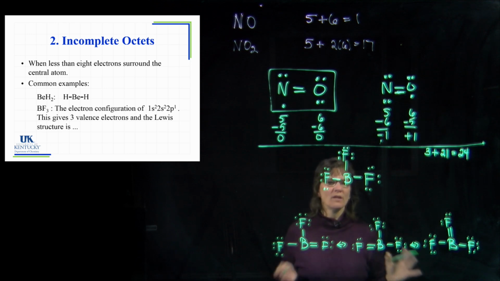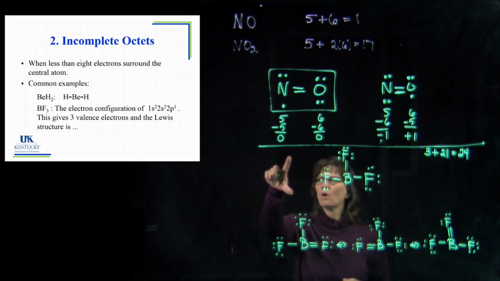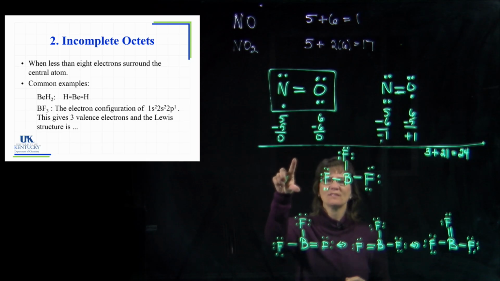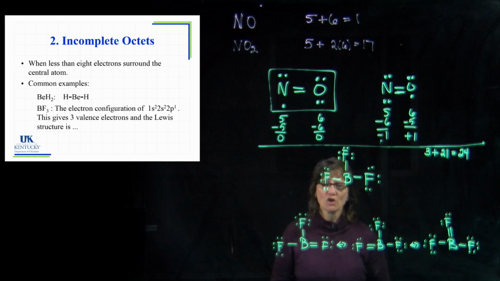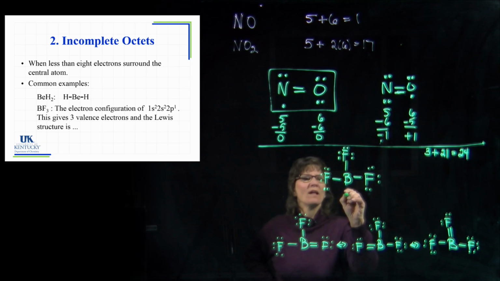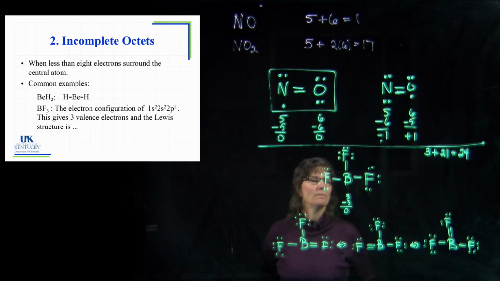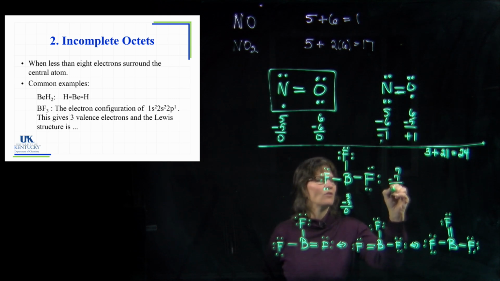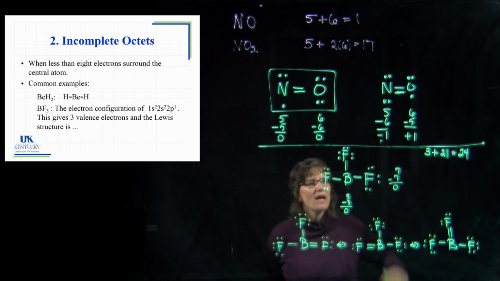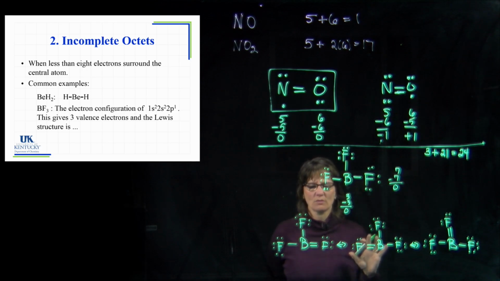So why does boron not do this? Why am I telling you that boron is going to be this instead? Well, if we do formal charges, it becomes evident. So let's do formal charges. Boron has 3 valence electrons. It has 1 per bond. That is going to give me a 0 formal charge on the boron. Fluorine, and each fluorine has a similar look, so it's the same thing. 7 off the periodic table, 1, 2, 3, 4, 5, 6, 7, and that's going to give me a 0 formal charge. So every atom here has 0 formal charges.